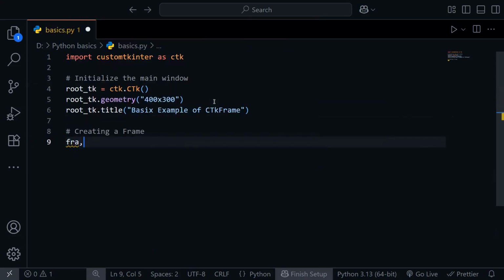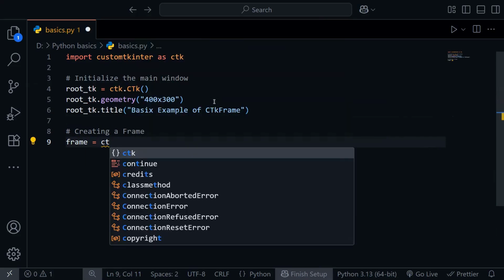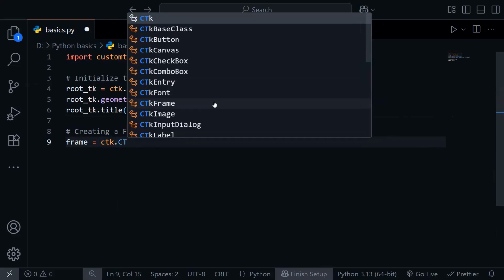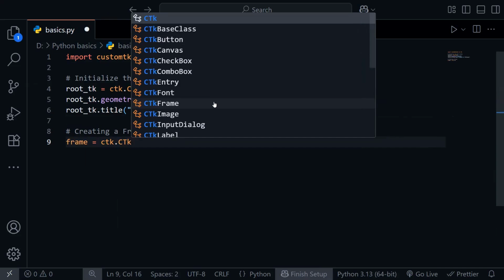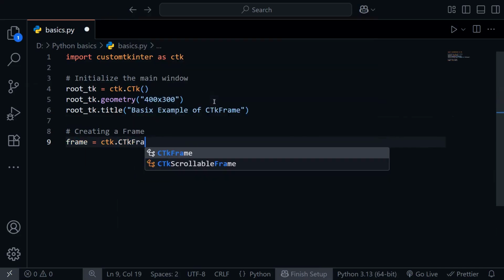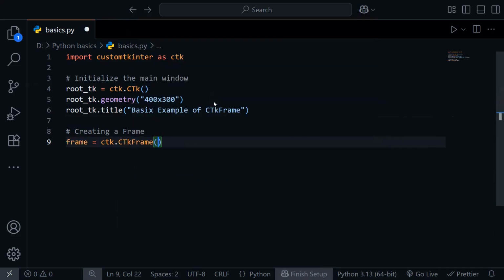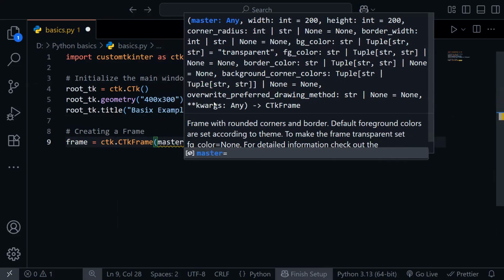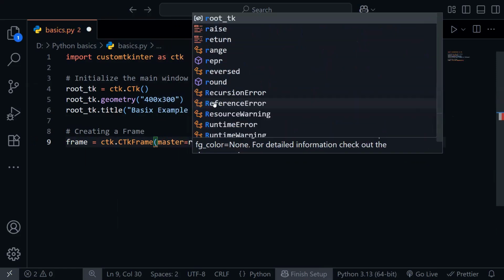Let's give frame equal to ctk.CTkFrame, and just give master equal to root.